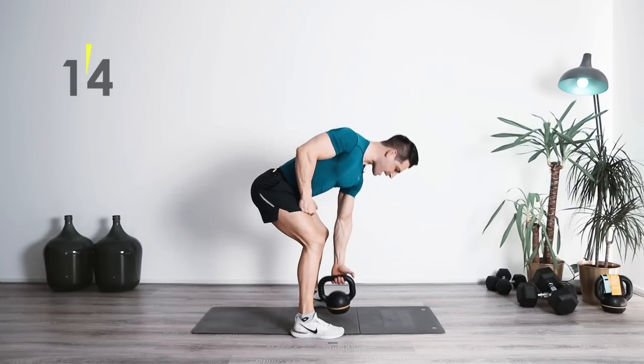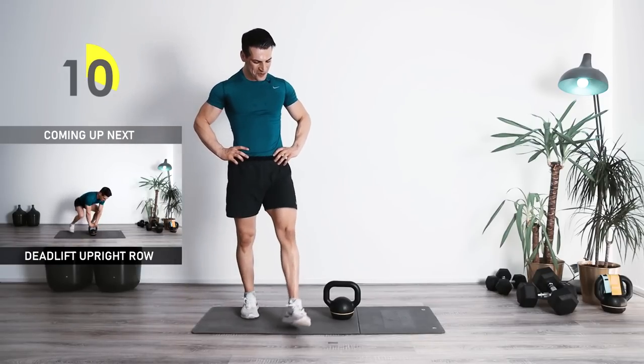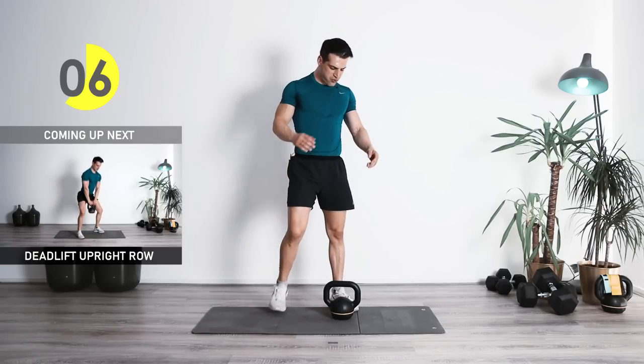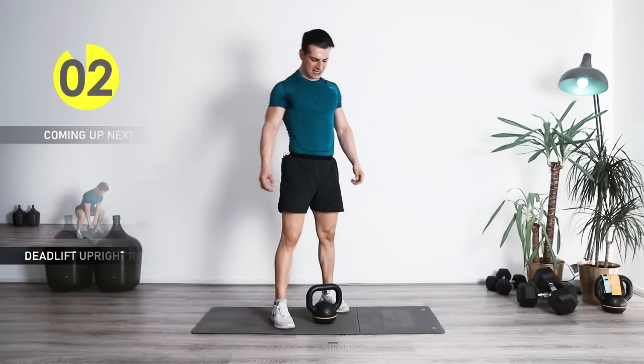9, 7, 5, 4, 3, 2, 1. Yes. The back section though. Love it. All right. On the knees. And of course, you're gonna be fast with this one.